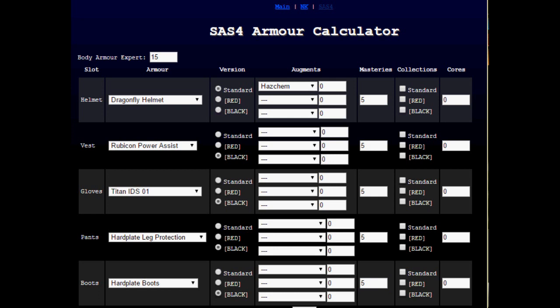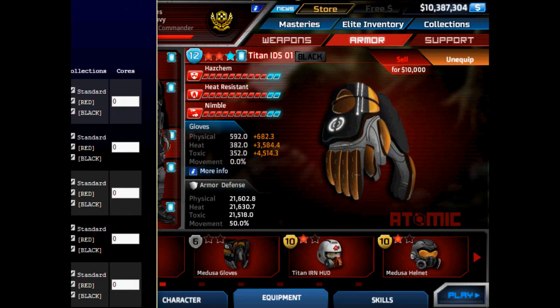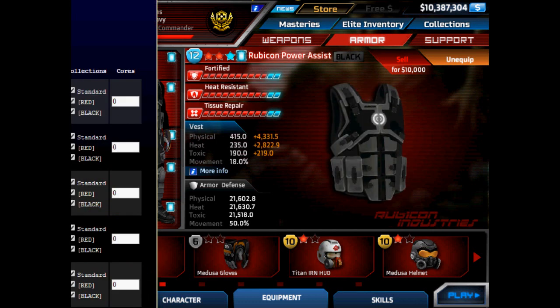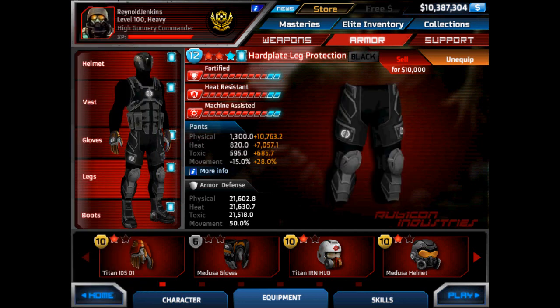Version, so I mean the standard red black version of this helmet. Collection bonuses. I don't actually have all the bonuses, but let's just see what we got here. Can't quite remember my things now. Fortified heat, so we'll chuck that in. Has chem heat, fortified heat.